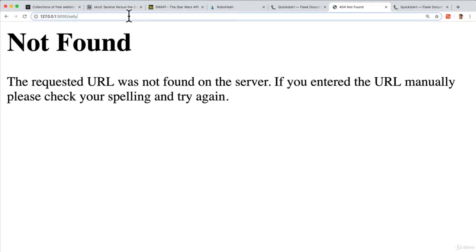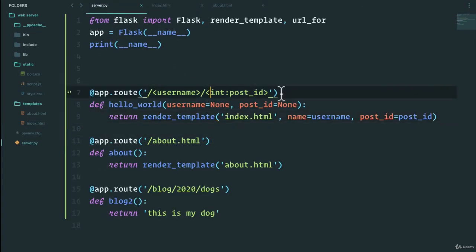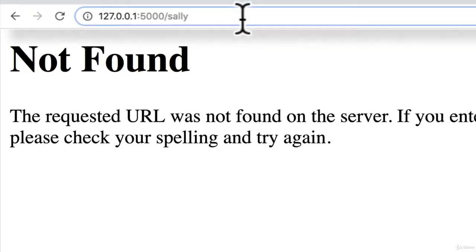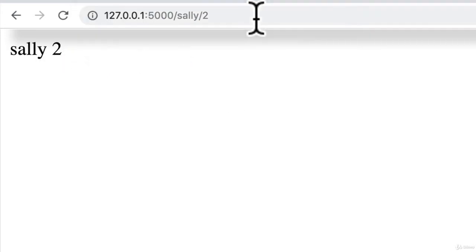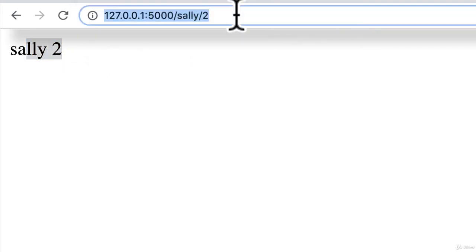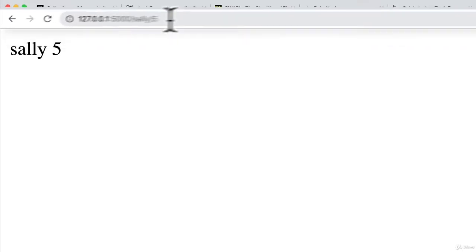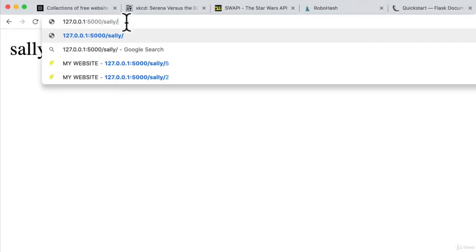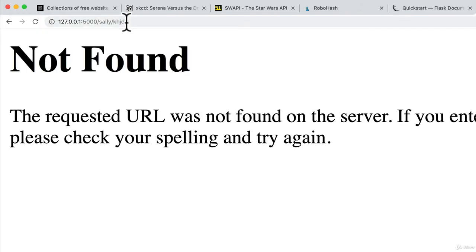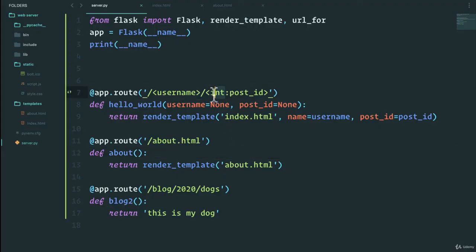well, again, because we've made our URL very specific, we'll just have to give some sort of a number. And look at that, I have Sally2, so that's her second blog post, then the fifth blog post, so on and so forth. And if I do something that's not a number, so if I do some string, I get not found because I've made the rule using this syntax, so int with the colon, saying that this has to be an ID. And I passed data down this way.